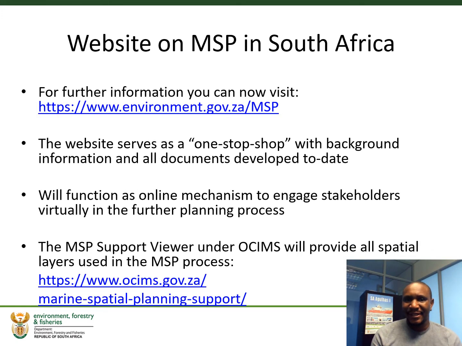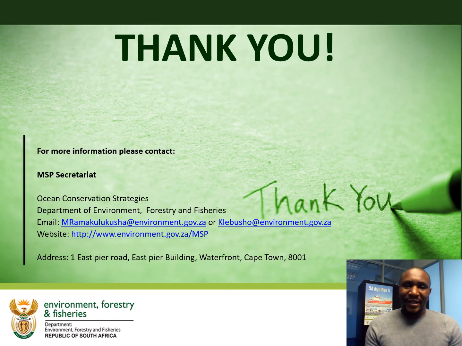And lastly, we are finalizing the development of the MSP website. You should be able to click on the link there and visit our website. This is a website that is going to serve as a one-stop shop with background information and all documents that have been developed to date. We are also planning to use this website as an online mechanism to engage with stakeholders in the next coming steps. We also have the MSP Support Viewer under the Oceans and Coastal Information Management System, where users can interact with maps that have been produced as part of this process. So for now, that's all on the development of MSP in South Africa at the moment.